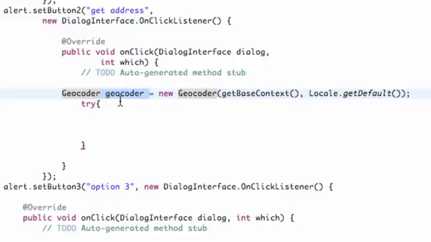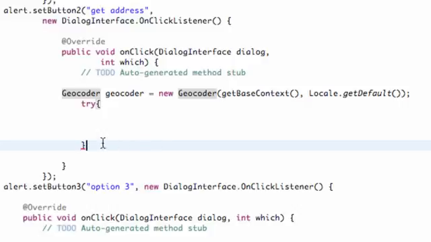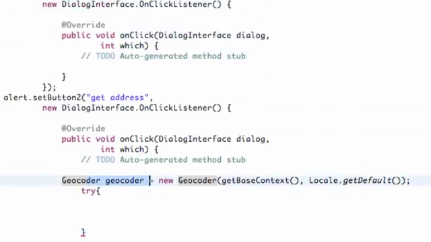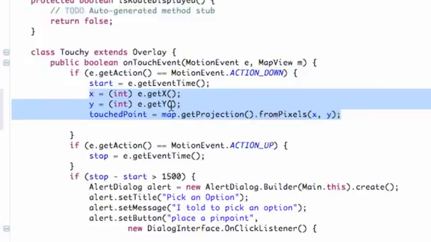That's what we need the geocoder for. In the next tutorial we'll set up what we're going to do within this try bracket, and we'll also add a catch clause and get everything going. We also set up a GeoPoint according to the map, how far we're scaled in, and where we touched on the map.